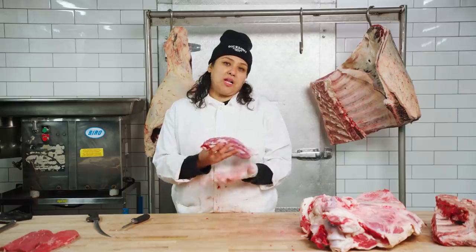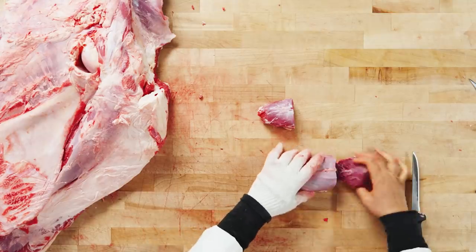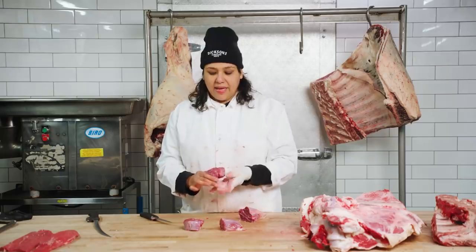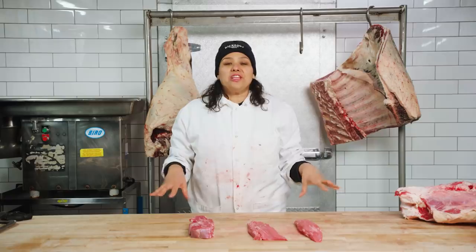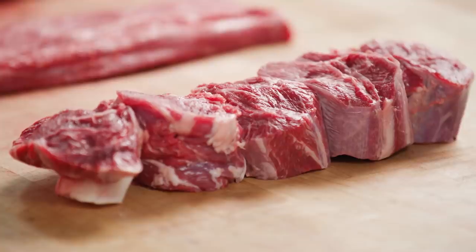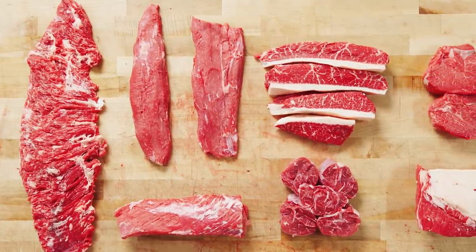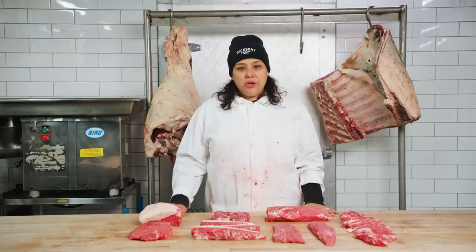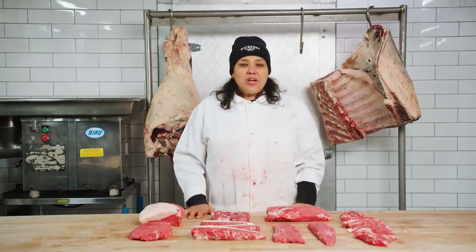It's probably one of the cheaper cuts in a butcher case. Just because it's a cheaper cut doesn't mean that it's not tasty or that it can't be tender. There are a lot of tender cuts in your chuck — ask your butcher and I'm sure they'll hook you up. There are so many unfamiliar cuts out there. I really advise you to get out there and try something new. Go to your butcher shop and ask them to make a recommendation — ask them to recommend something you may not be familiar with. Just try something different.